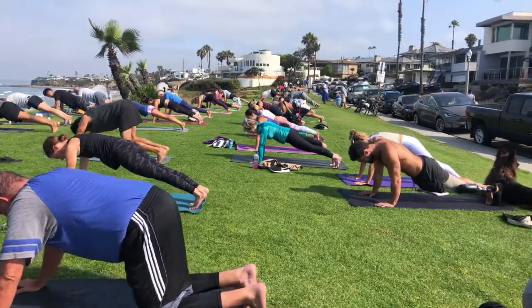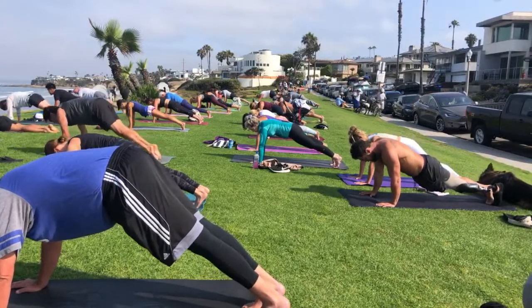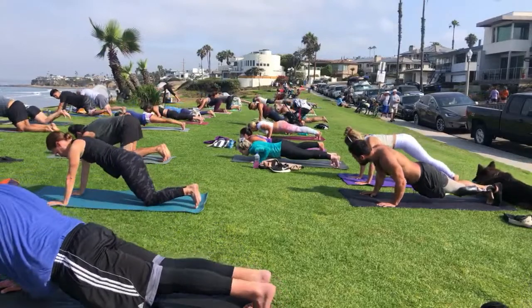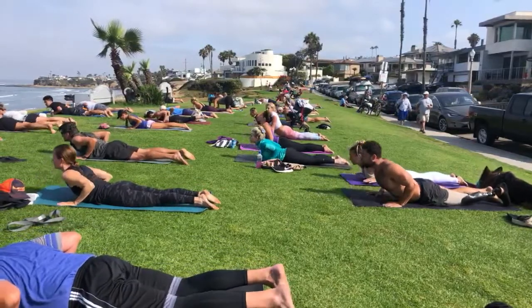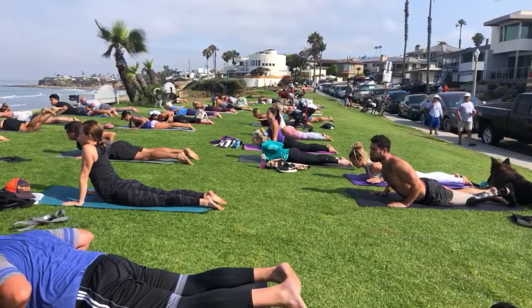One more, everybody. Drink up really, really deep. Soak up this breath. Beautiful. Exhale, release. Take her all the way down to the ground. Slide your hands back a couple inches. Inhale, Cobra Pose. Lift your chest up a couple inches. You could even lift your hands off the ground that first one because you really do want to use the muscles in your lower back.